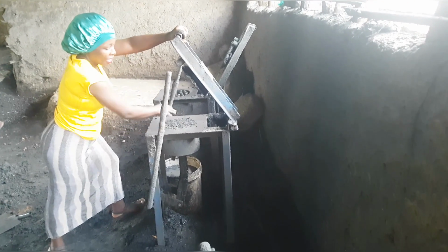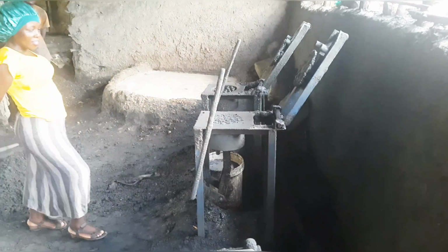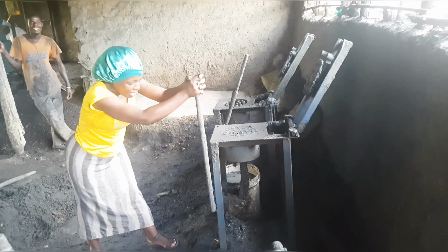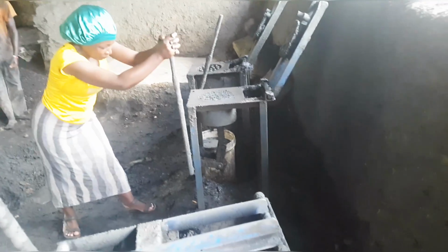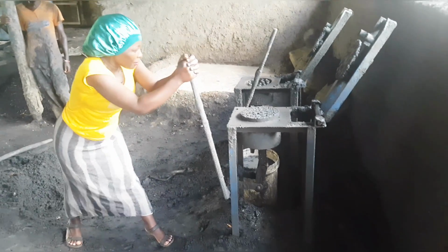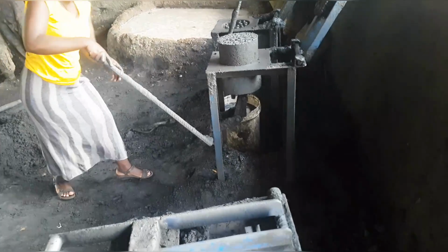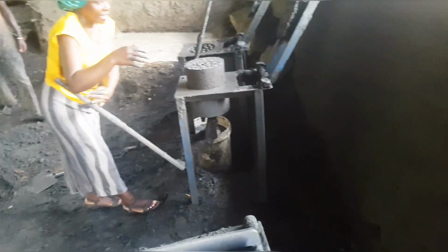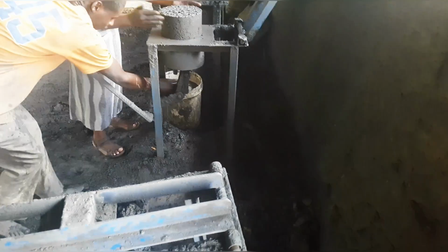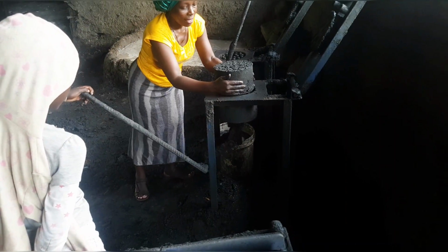So once you are done doing the pressing, you have to smoothen the top. Yes, you have to smoothen it very well. After which, don't say that maybe I didn't have enough energy to have it out. It is just that this mold was a little faulty, but finally I managed to have it out. But there is a problem here, guys. How I removed it was very wrong. I want you to learn that.